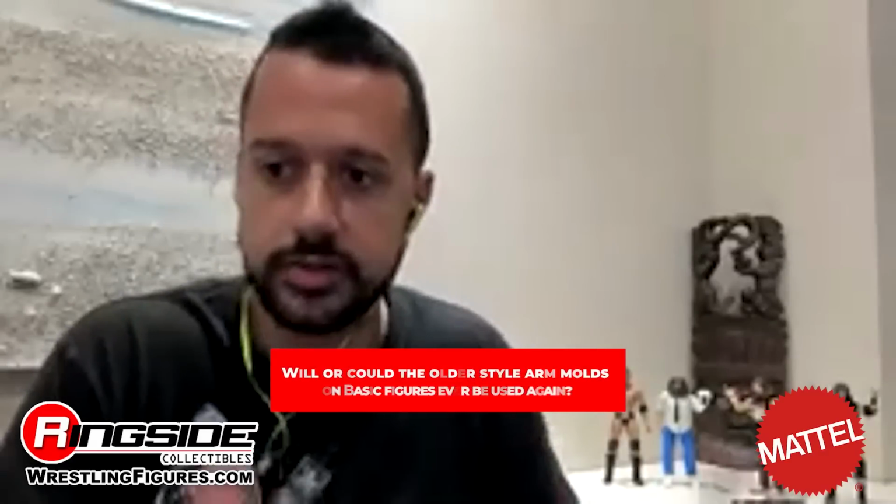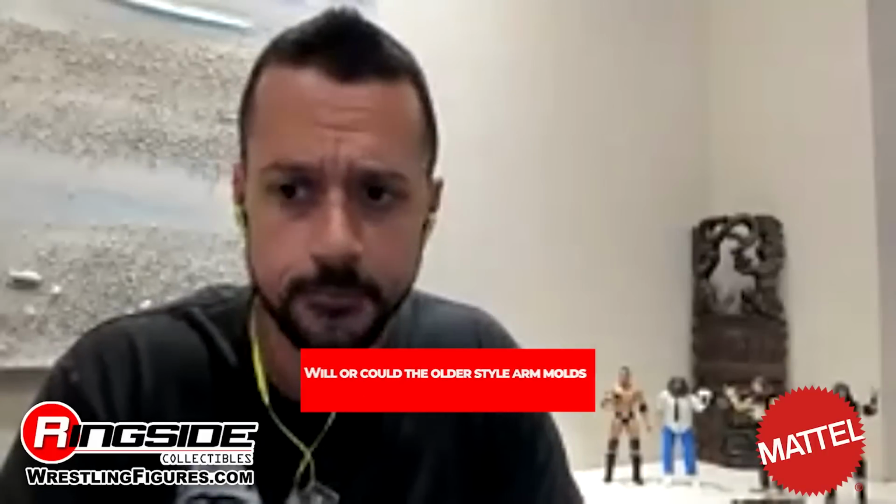One question that we were seeing a lot, there's some debate about basic style figures at this point. Some people seem to prefer the older style arm molds on these figures. They've been updated and changed over the years. Will or could these older style arm molds ever be used again? Not in mainline basics or 2-packs, but as you've seen in the WrestleMania celebration, the WrestleMania ring cart figures, we can revisit them from time to time. So for special occasions, we can utilize them, but largely to stick at that $9.99 retail price point, we probably won't be seeing them in mainline basics and 2-packs.